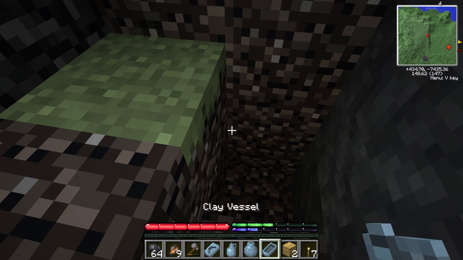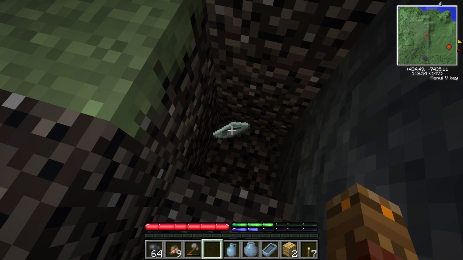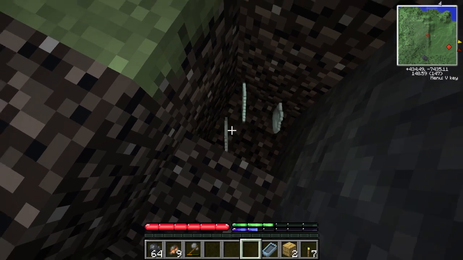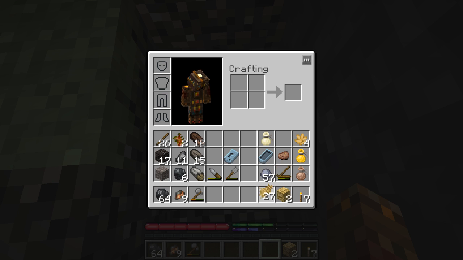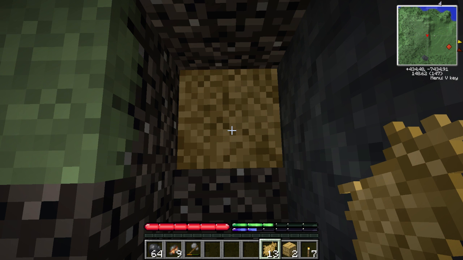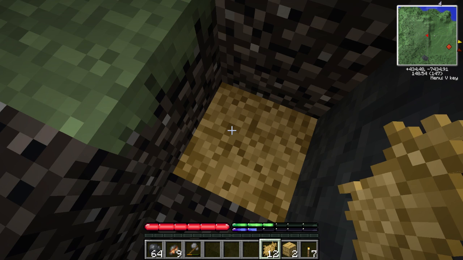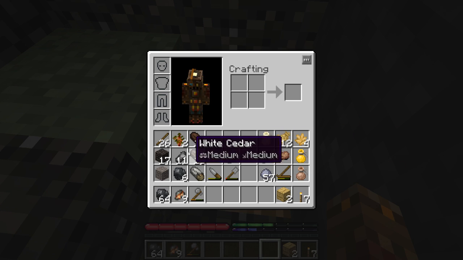Alright, so molds, you can hold your shift key and right click, and you can place them on the ground in the 4 corners. So I'm going to place these 4 clay pottery things in here. Then you fill the bottom with straw just by normal right clicking. Now, if you accidentally right click on them, which I do quite a bit, you can still hold shift and click in the corner and it'll put it back underneath the straw. So go ahead and use up some straw for that.